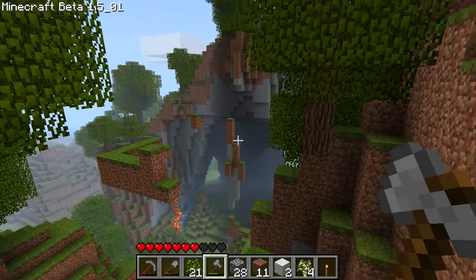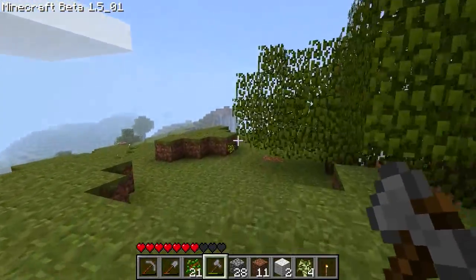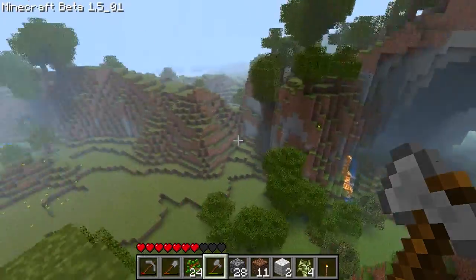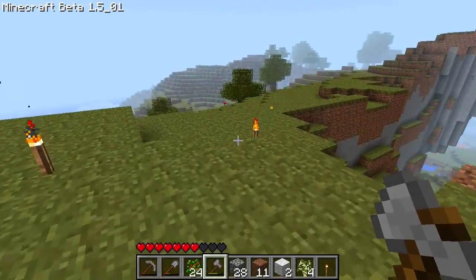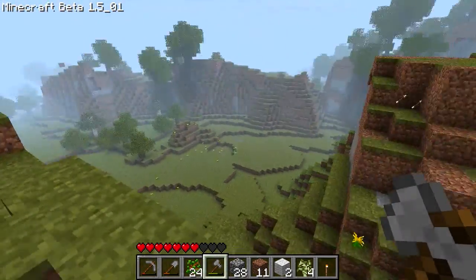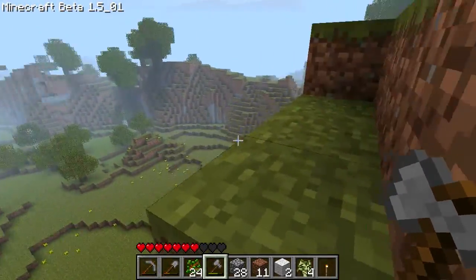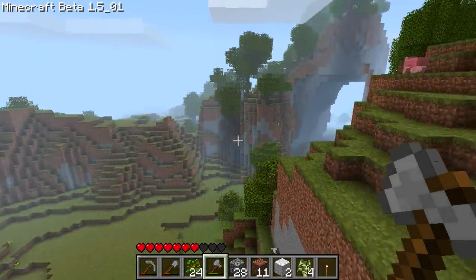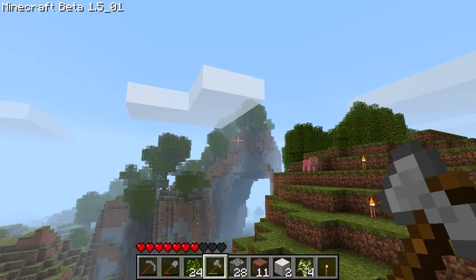Man, that view was just pretty awesome right there. I was thinking that I was going to build my house right above where I spawned, but after coming up here and seeing this view, the lava, the mountains, I think I'm gonna make this my main base for now. Having a little bit of a base up there would be kinda nice as well.